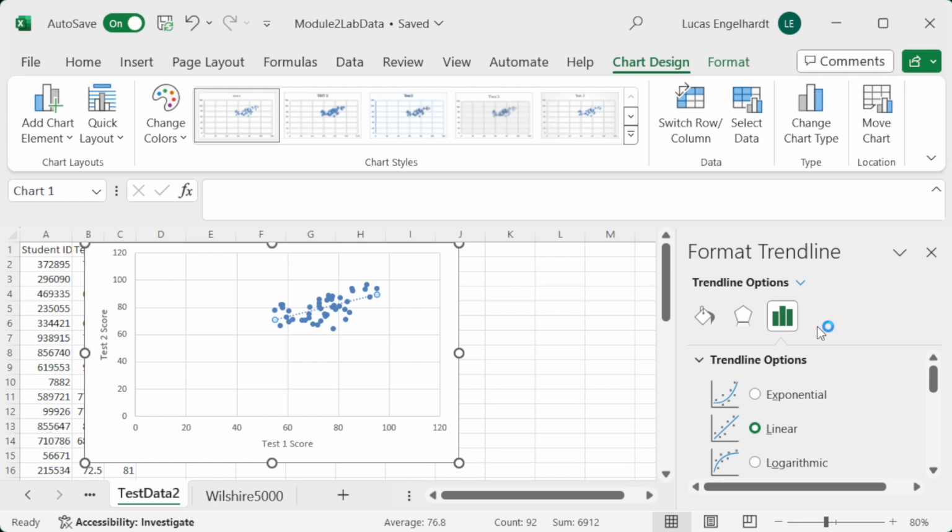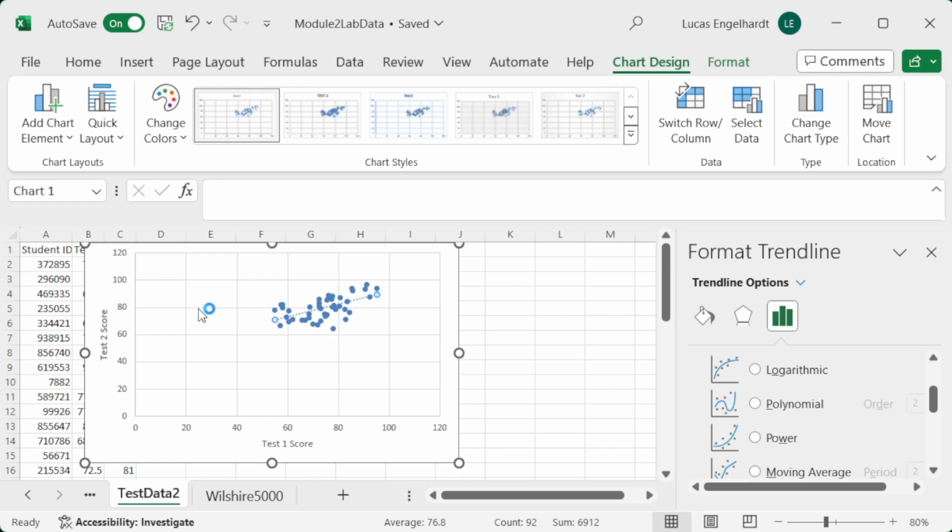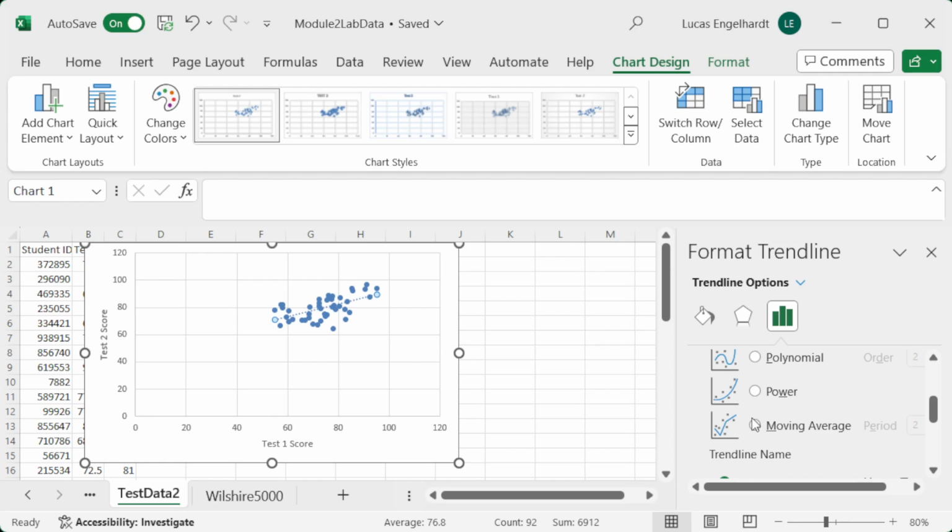Now, I can choose options for it, apart from just the formatting options. I can choose different types of trend lines. So if I think it's actually curved, I can throw an exponential in there or a logarithmic, depending on whether it's getting steeper or getting shallower as we move from left to right. I can also make it polynomial, so I can make it, say, U-shaped, V-shaped, have kind of a wave pattern to it, like a second, third order polynomial equation would. You can also throw in a moving average. This is normally useful for time data, so I'm not going to do that here.